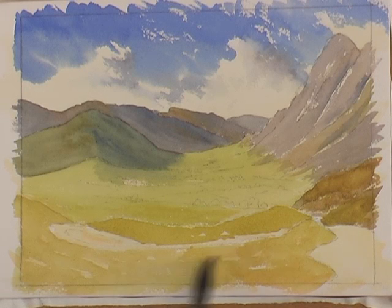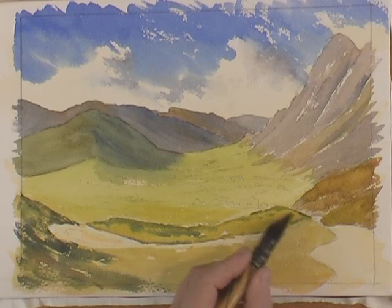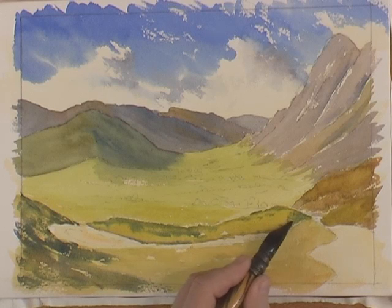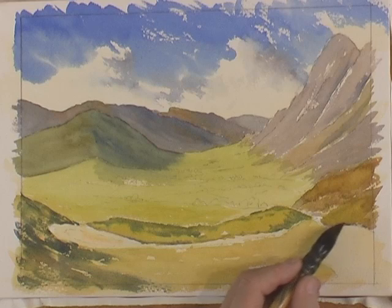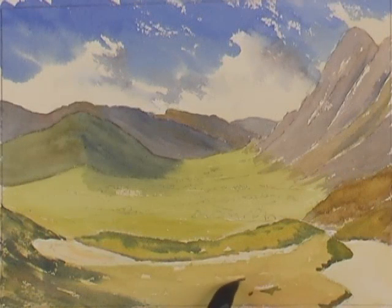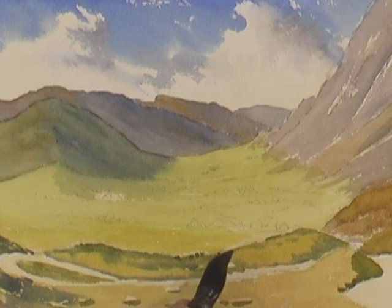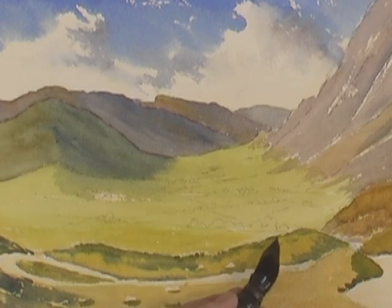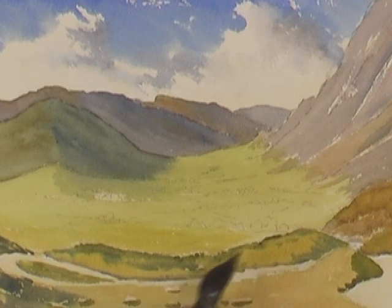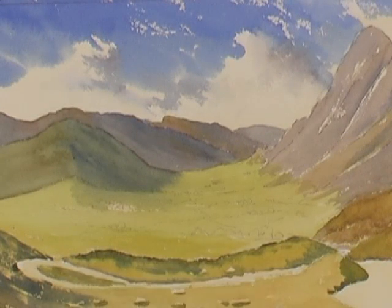Mind you, there are plenty of times I've waited confidently on that principle and it's got worse as it went on, so don't worry — it happens to us all. I'll take that a little bit darker to represent the shadow areas. These will dry back quite a bit cooler and softer, so don't worry if it looks a little dark. Now, while we've got these potential rocks, see how easy they are to manufacture — we can just touch over some of those white patches and it can be a hint of a stone wall, appearing and disappearing over the edge of the ridge.